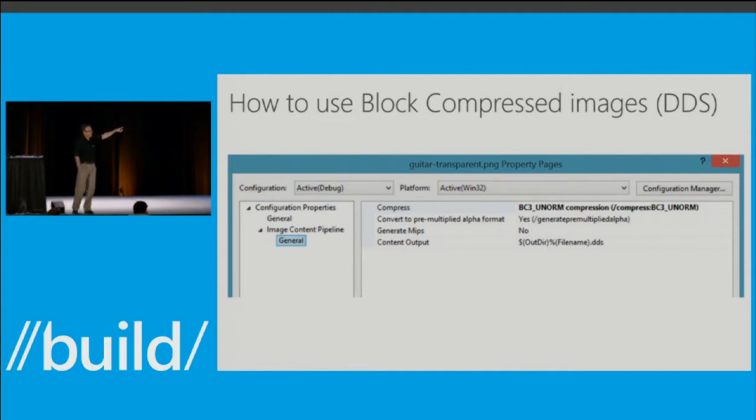Note, if you're using alpha, Direct2D uses pre-multiplied alpha throughout the pipeline. That means you need to do this as well. It won't work if you don't specify that when you do the encoding, because it won't load. And then you just say the file name you want, and this will get built as a part of your package. It'll go into the package, and then you can reference it directly and use WIC to load that DDS file. There are some new interfaces off of the WIC decoder that will get you those block compressed formats directly so that you don't have to do any decoding.